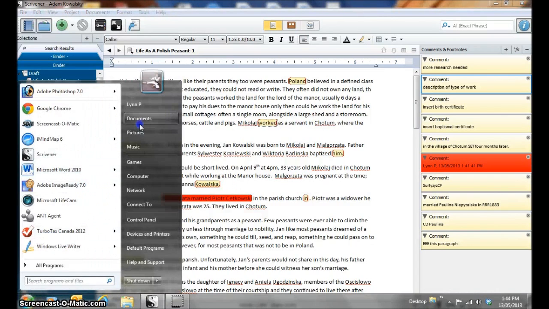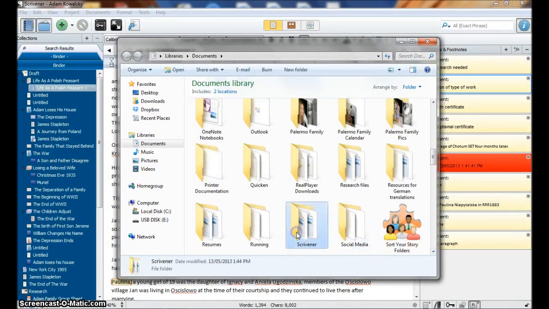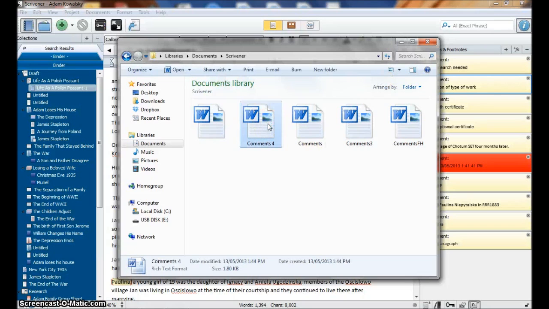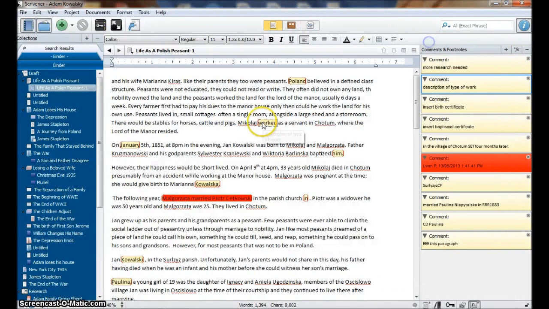And just to prove to you that it exists, we'll go here to Documents, and I'll just slip down here to my Scrivener folder and open that up, and there you'll see Comments 4. And it just gives me a Word document with a list. And you can see that the bold print is my chapter heading, and then it gives me the list of my comments underneath it. And so you would get this whole list in a Word document, and you could easily print that out. And that's a fantastic tool to have, because you can now just take that list and move on to use it for your research or check your facts or do your social history outside of your writing time. So it's a nice little tool. So that is exporting your comments and inline annotations into a Word document and how you can use that.